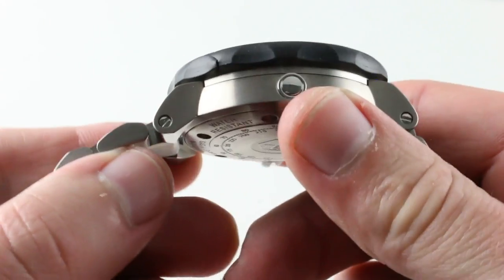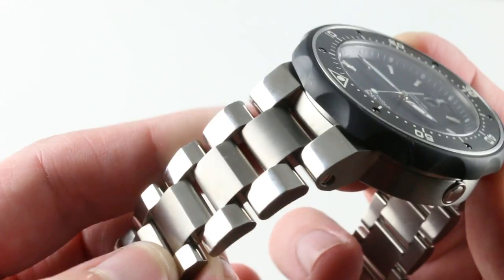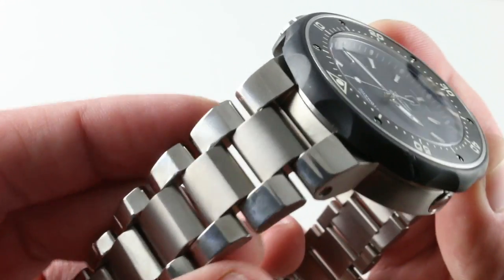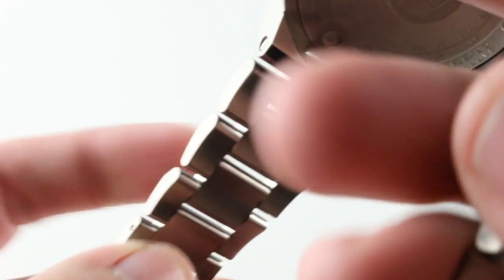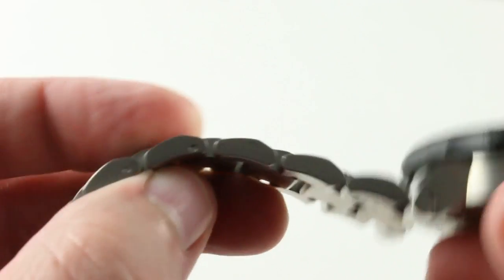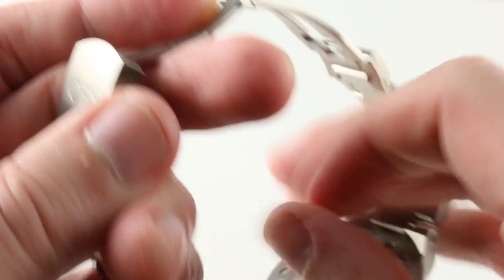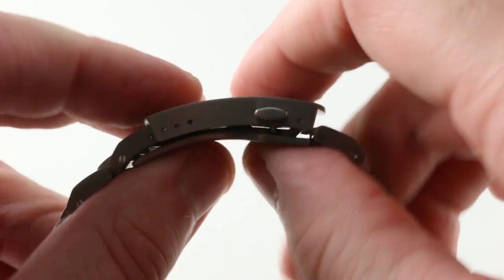If you do, you'll find that everything touching the wrist is wonderfully made. The bracelet, first, is fixed by screws, which I always like to see because it's more secure than a spring bar arrangement. There's a handsome taper and even a differential finish — polished outers, satin finished centers — and plenty of gaps to avoid pinching skin, pulling hair, or trapping heat, moisture, sweat, and grit on the wrist. The individual removable links are actually held in place by small screws, so — Grand Seiko claiming you need to use pin sleeves on a titanium bracelet — not the case. Oris uses screws.